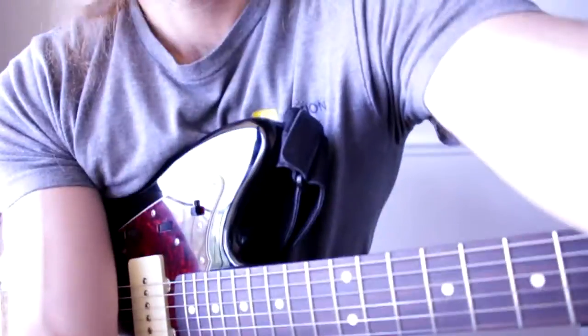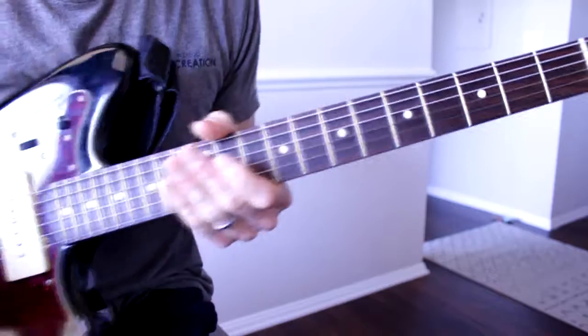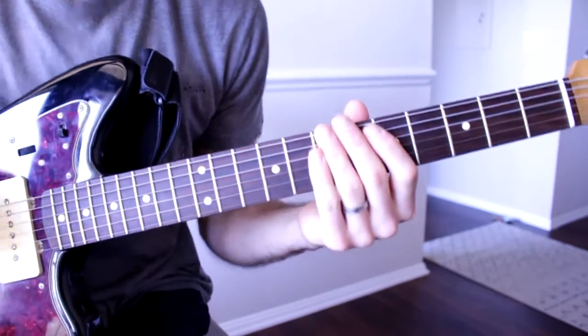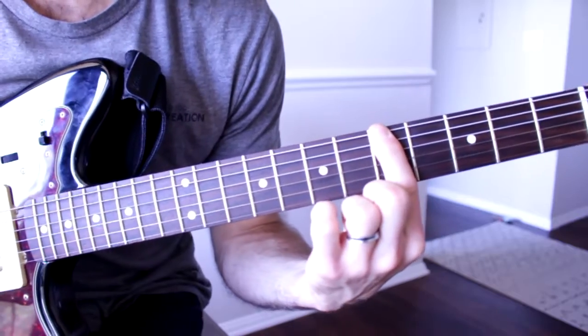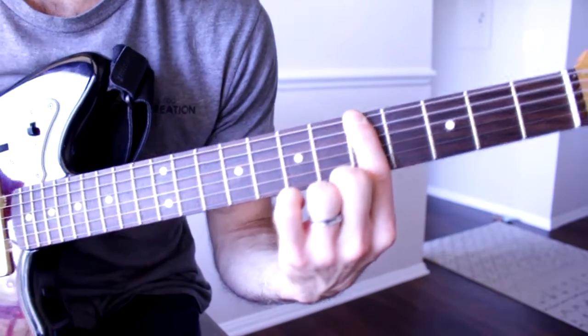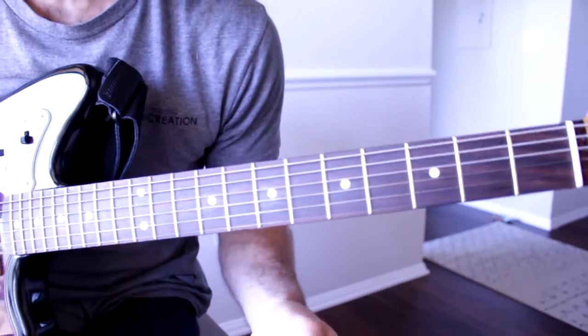And now we're going to start right away with the minor pentatonic pattern. So with your left hand, I'm going to adjust the camera so you can see now what's going on here. So with your left hand, let's just arbitrarily choose the 5th fret. So that's A. You probably know this already from your logic and your countless hours of studying this dang thing.